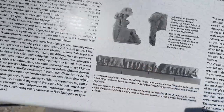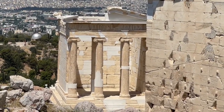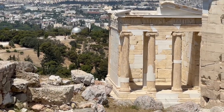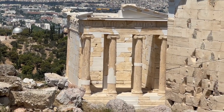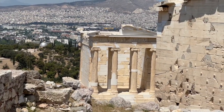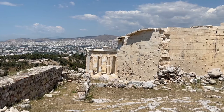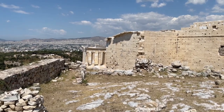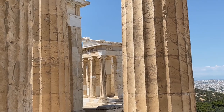Cool. And this is what it looks like on top. Let me see if I can get a better picture of it for you. So it wasn't very deep, it was just a little wider. Pretty neat, huh? I'm gonna go over there and see if I can get another picture of it from the other side. Okay, moving on. And that's the temple from this side, from the entrance.